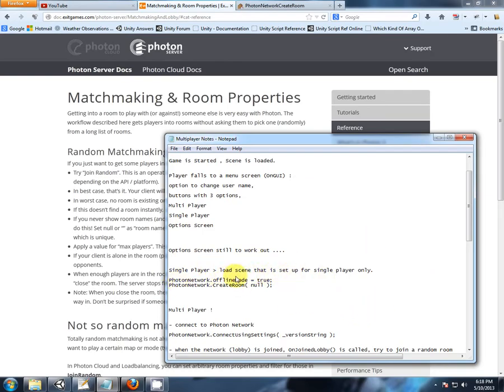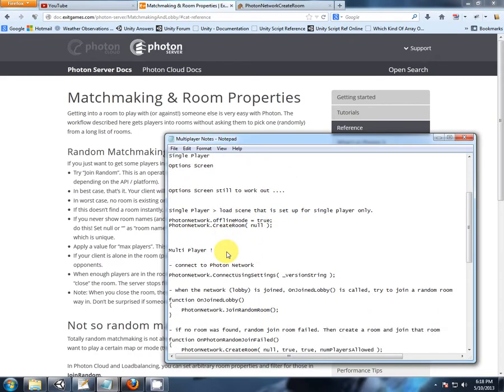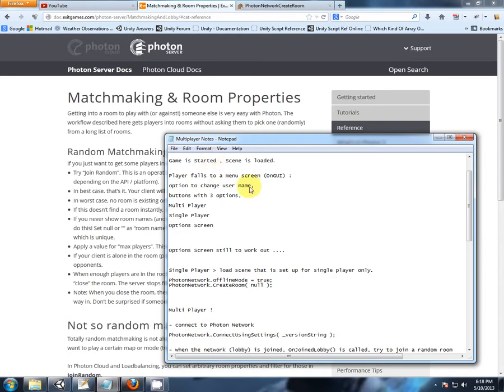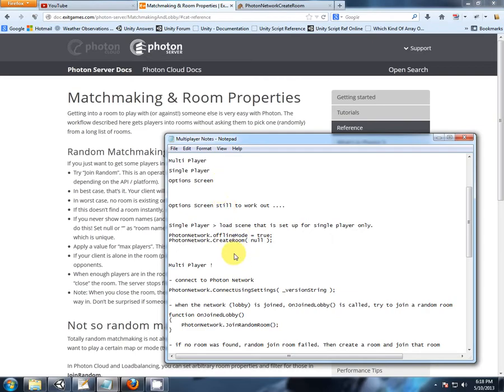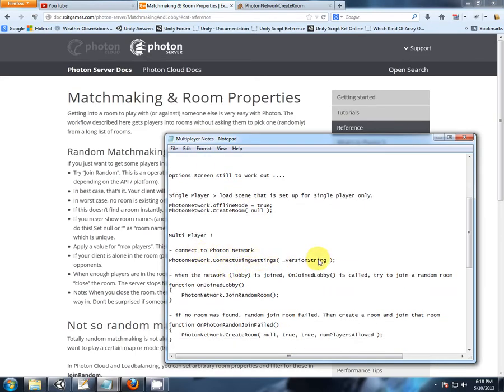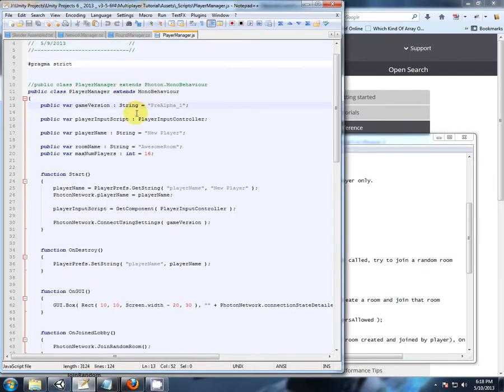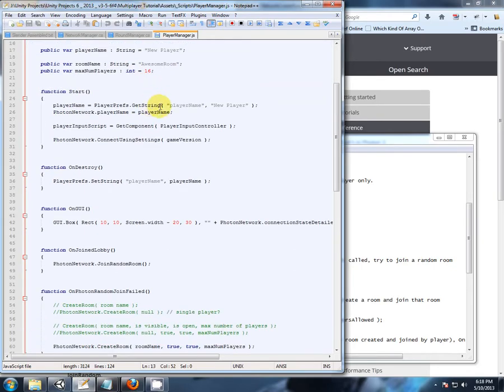These are the commands used if you want to create an offline room. But I'm just going to load a separate scene to make sure my little flying things are working. Then the multiplayer. Okay, so the steps were, okay, that's only when you hit the connect button. So we're in the main menu, set our name up, all that kind of thing. Hit the multiplayer button, bang. Use the connect using settings for the version string. Okay, so give it a game version, and here's where it was jumping straight in from the start. It was connected using settings of the name we gave.